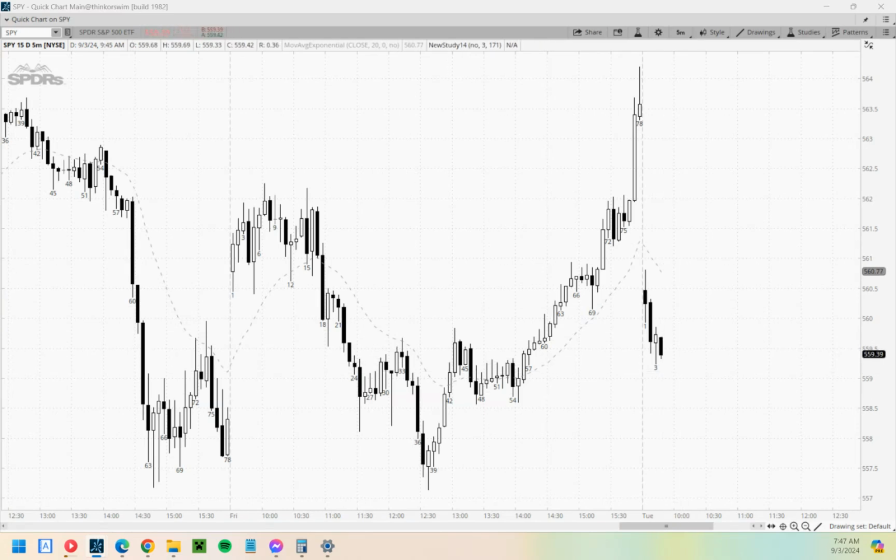But I'm not really that interested in selling here. I'm a lot more interested in looking for a reversal. Again, 80% of days are going to get a reversal in the opening range. So do you want to be betting on the 20% of days where you get a trend from the open, or do you want to be betting on the 80% of days?